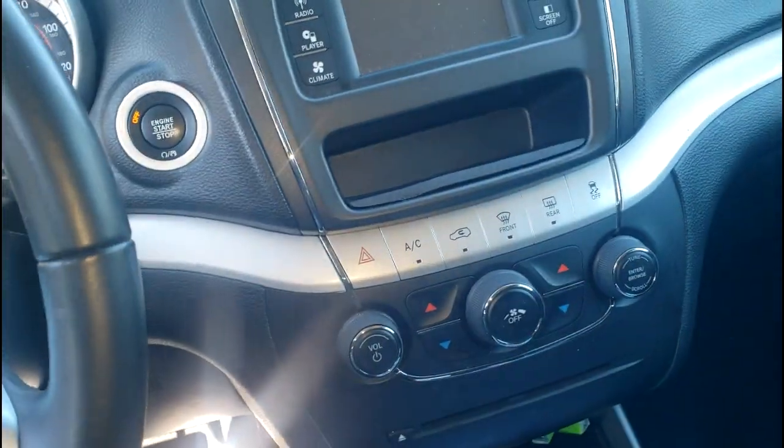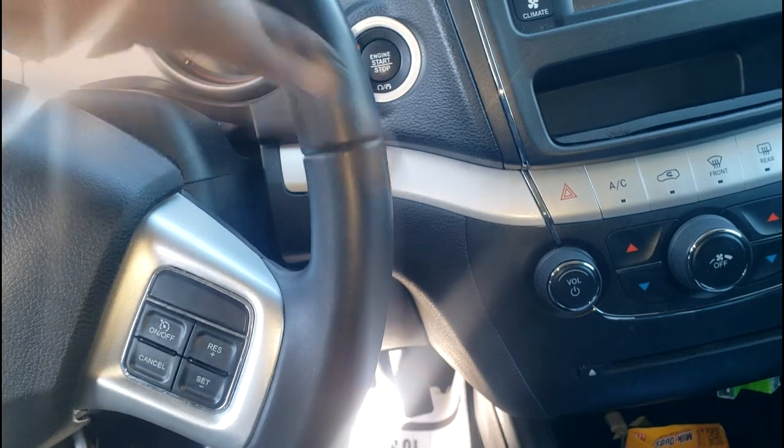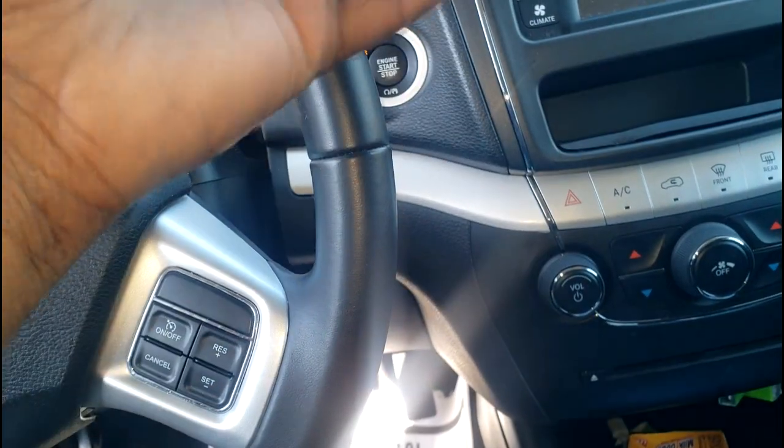Y'all recognize the center console? Well, I'm gonna make this a generic video anyway, based off the complaint, because I have a pretty good idea, and I don't want to even call out a vehicle. I don't want this to be interpreted as a Dodge video or a Chrysler video or a Jeep or Chevrolet or Ford. Just a general vehicle repair video right here.